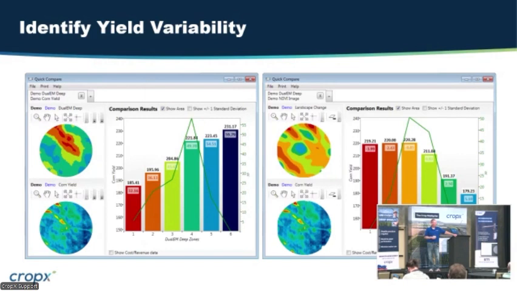Working with our software team, I did get the approval that we are now going to start building this advanced yield analysis in our system, and we think we can do that fairly quickly. So I'm hoping yet this year, and if not, by growing season, we'll be able to provide you guys with some of these tools to analyze your yield data and identify this variability for the growers to then seamlessly bring it into the VRI process.